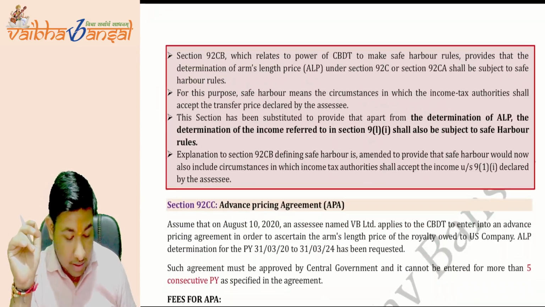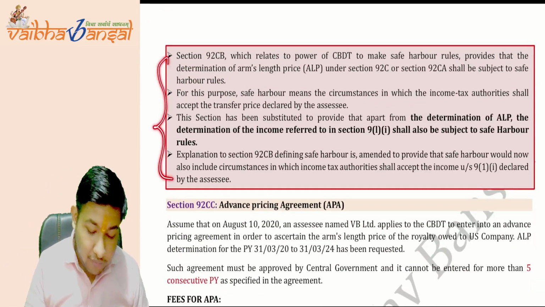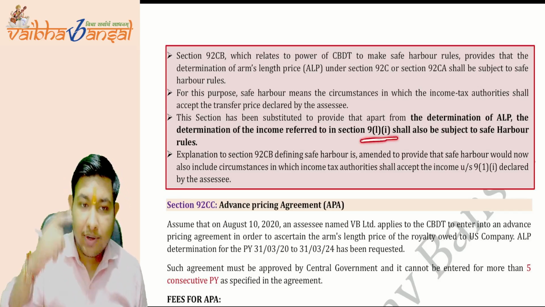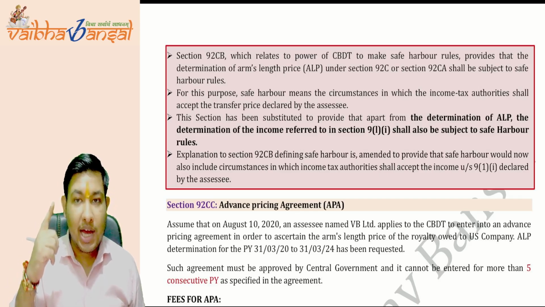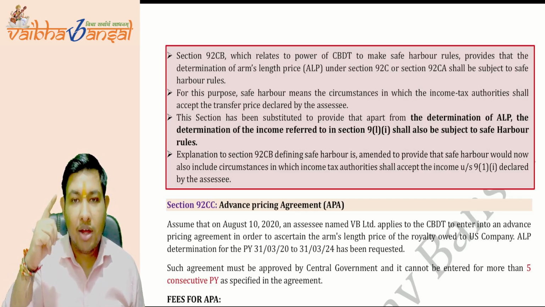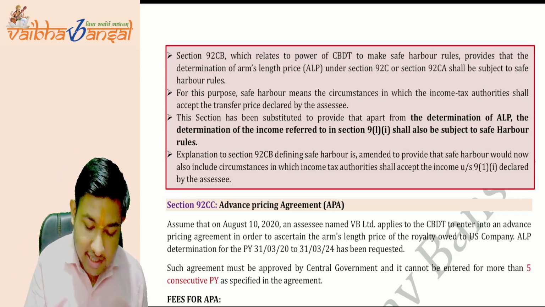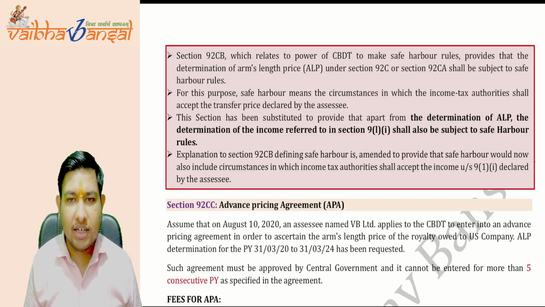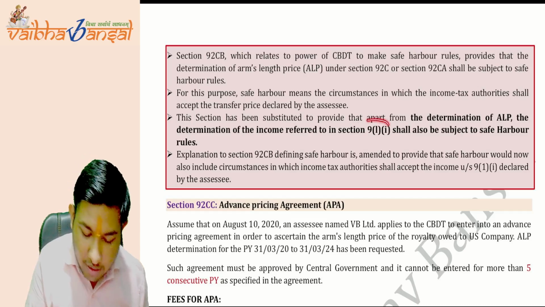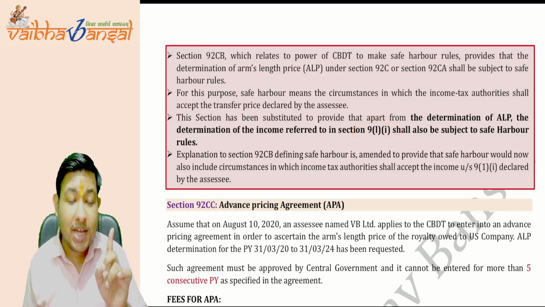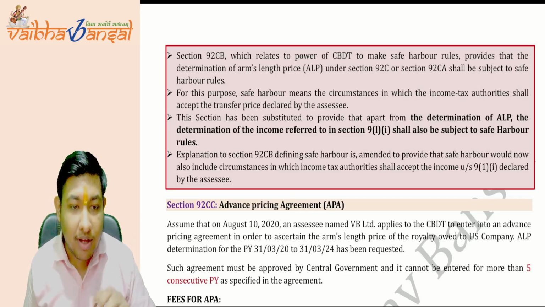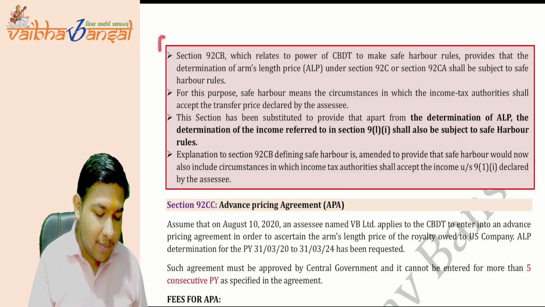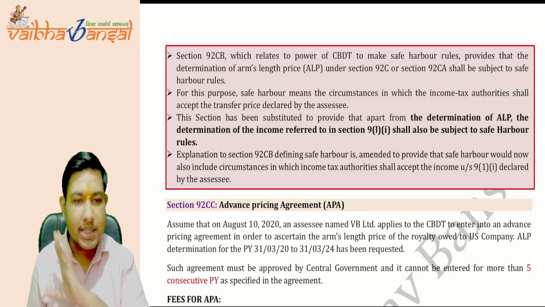No, these are the points which you already know. Nothing new in that. Section 191, when we completed the business combination chapter, I also said these things. Whatever the cases, Section 92, 92CA, these provisions, the safe harbor rules and the determination of ALP will also be applicable under Section 91, where we have said reasonable attributable. So whatever the reasonable attributable is will be determined as per these rules only.